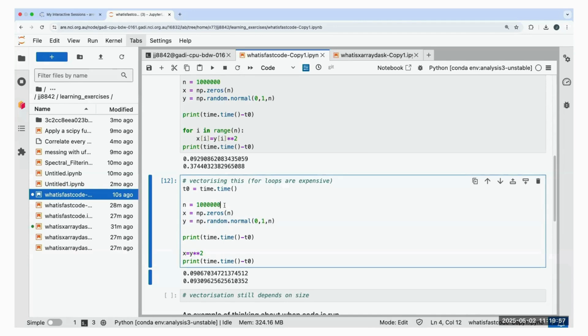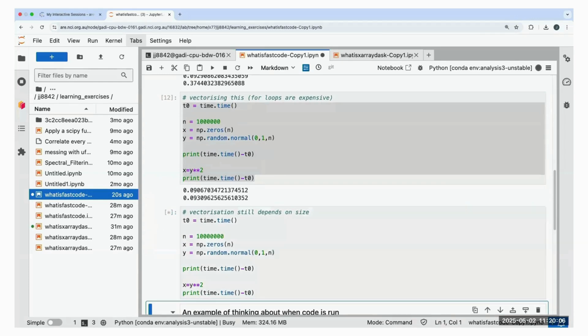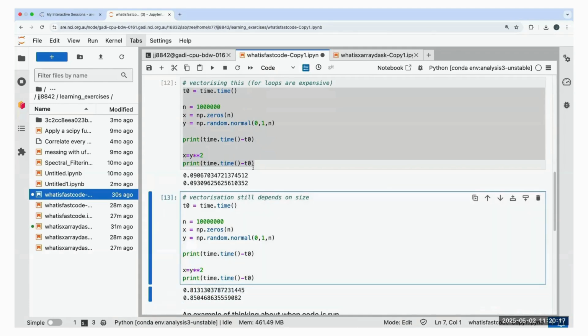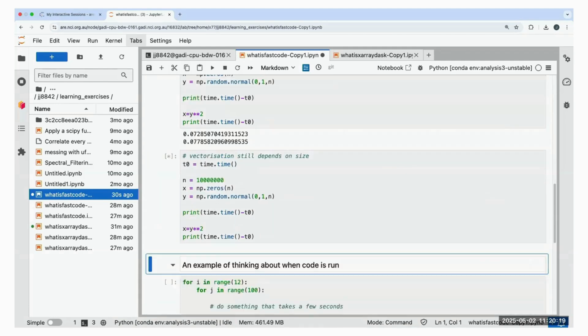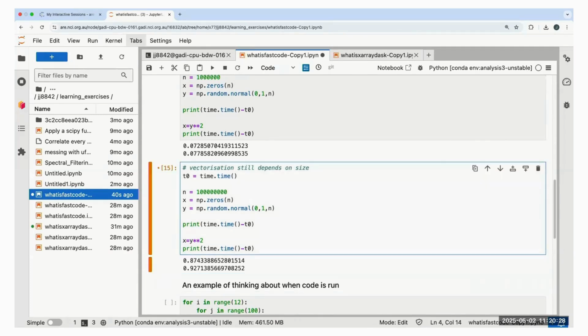And I'm just going to point out that even though vectorization is much faster, if we do the same thing again for 10 times as many numbers, then this second part, 0.3 seconds in there, it's now up to 0.4. There's a little bit of stochasticity in there. The last one I ran was more obvious. I guess if I crank it up again by another factor of 10.